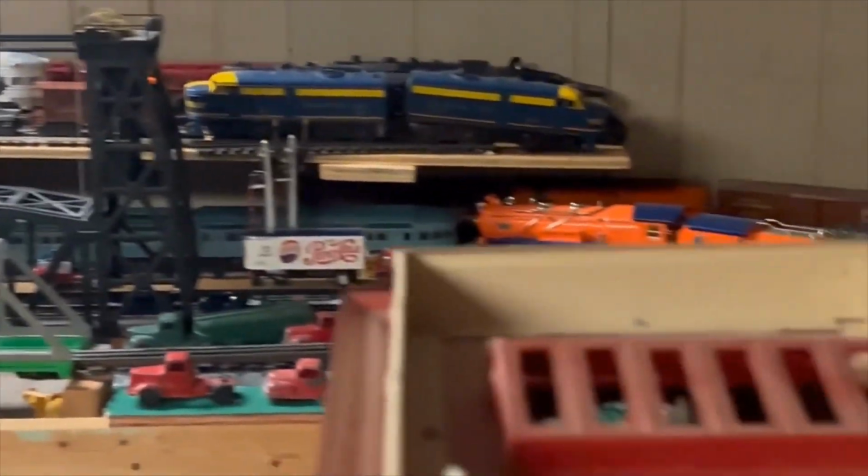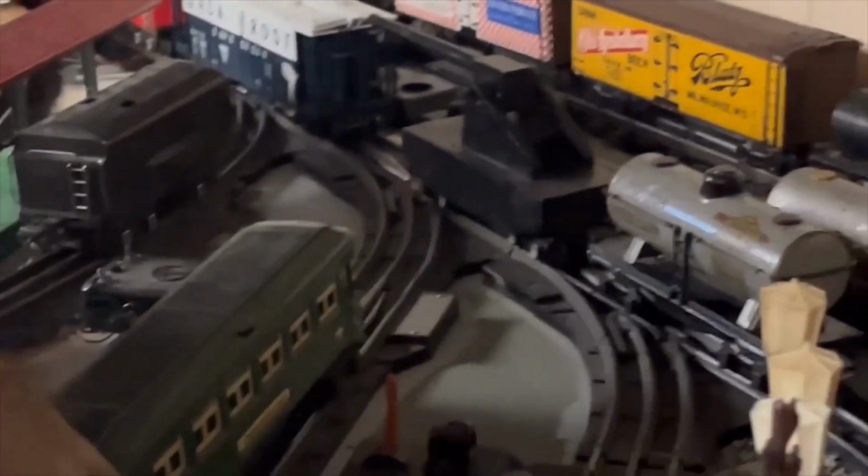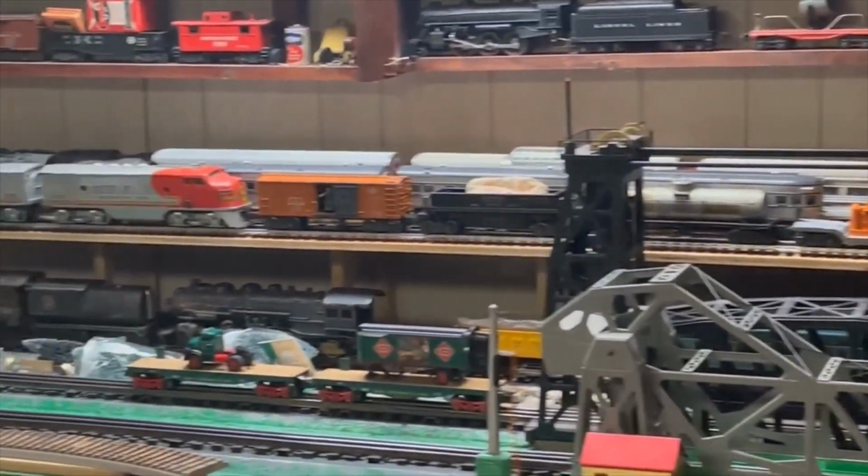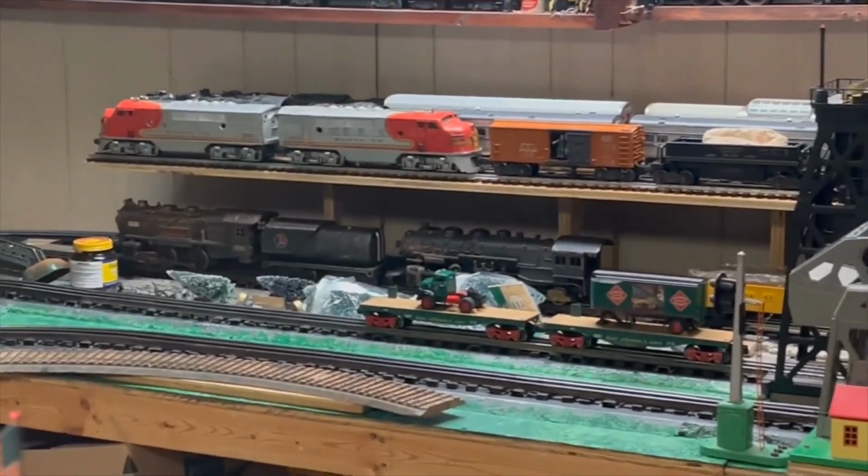So my lower level, I'm not changing my lower level right now, so that's all staying the tinplate, right? Then the upper level is going to be for the stuff that needs the bigger radii. So that's the intent. So she's going to circle around like that. And if I get real froggy, I may cut a hole in that wall and put a freight yard on the other side.